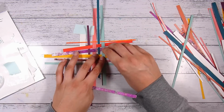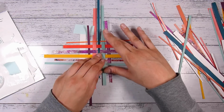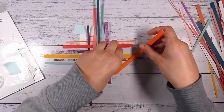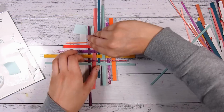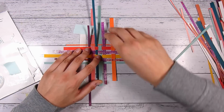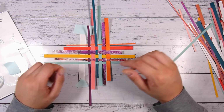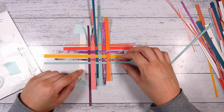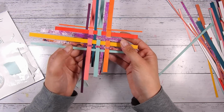So the only thing I was trying not to do is put two of the exact same colour or the exact same strip right next to each other. But other than that, I was really just popping anything on. Anything was going. For this one, I decided to really cinch them up close together and have that weave kind of tight. Now, this one I could take off and I didn't need to put any low tack tape on top of it because I had woven it tightly together, so it was going to stay put.